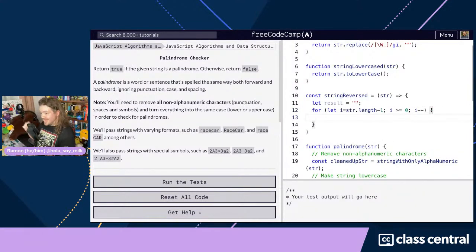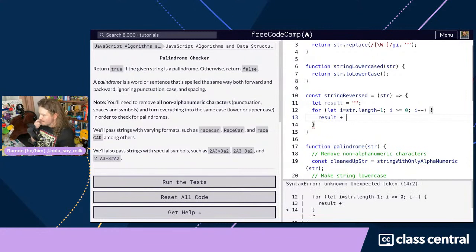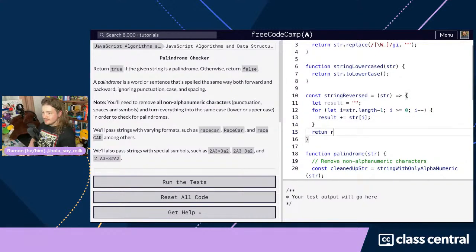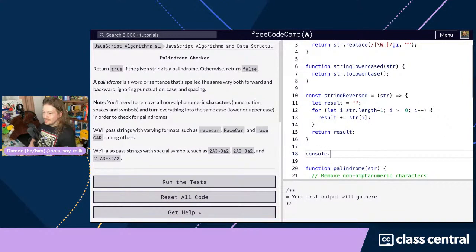Then we're going to set the string to be that same string using compound assignment, I think is the name of the concept. Result plus equals, and then the member of the string at that index. Then when we're done, we'll return the result. If I could spell correctly, I would say return result. So console.log.